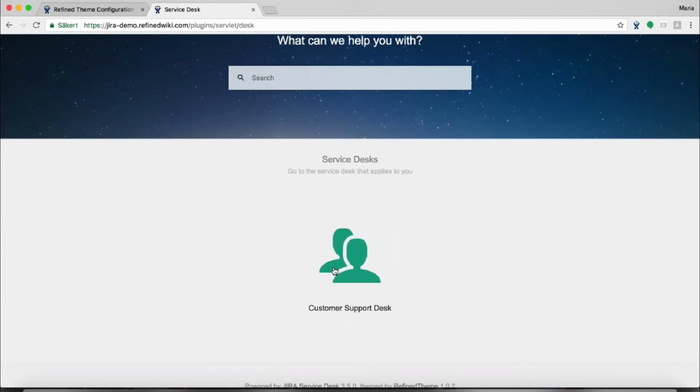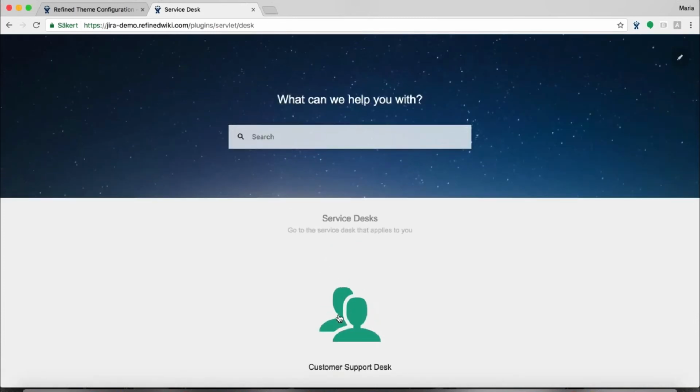And the thing about these icons is that you can either upload an image of your choice. You can choose one of the icons that we provided for you. And you can add a title. You can add links to external content, internal content, and so on. So you can do a lot of things with this.